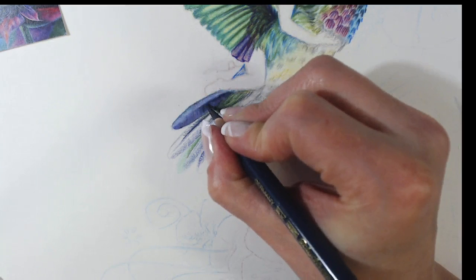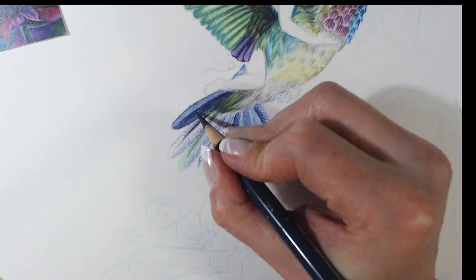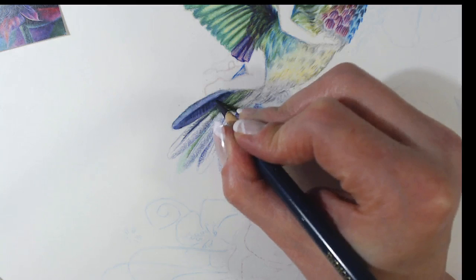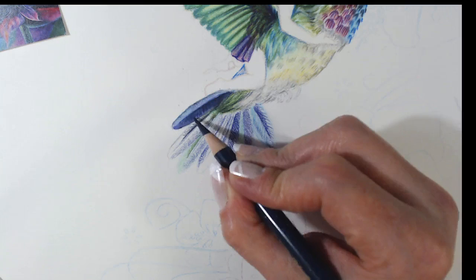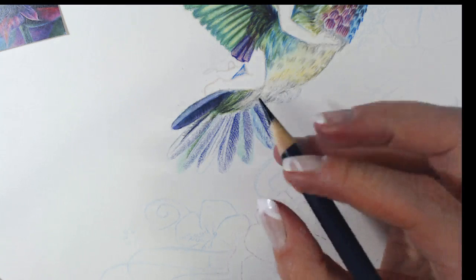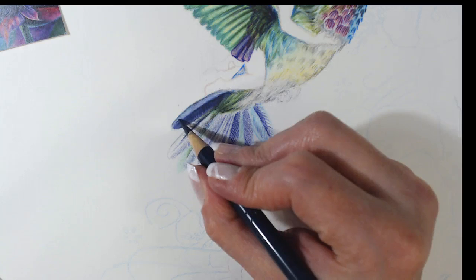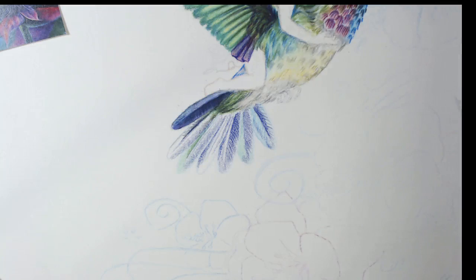Sharpen this dark indigo. Now I won't go to the edge, I'll leave that edge. I come near it, but not over it. Just a little hint of a shadow there. And little taps there. And again, this is my trusty red color.